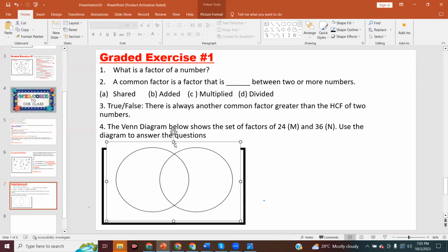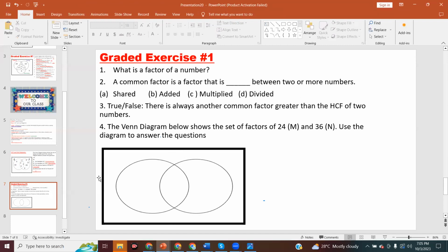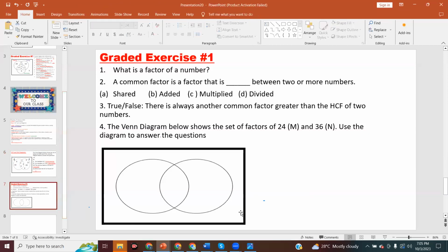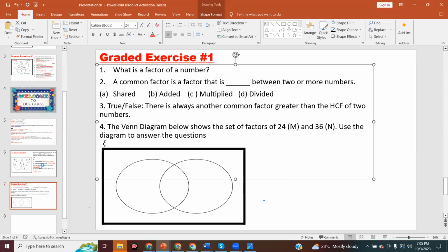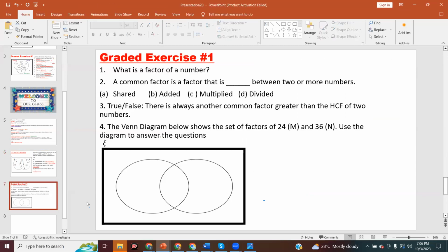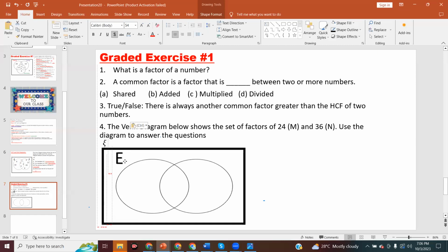Now remember, we shouldn't forget our universal set symbol. That's epsilon, the Greek letter epsilon. What's another symbol that we could use for the universal set? The capital U, yeah. So this is M, and this is.